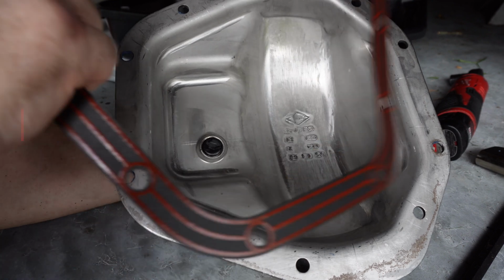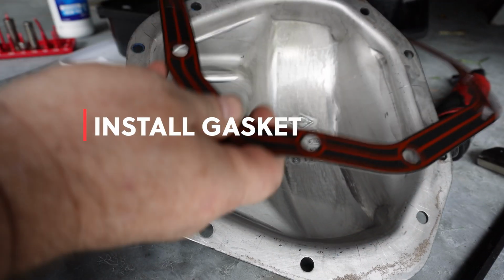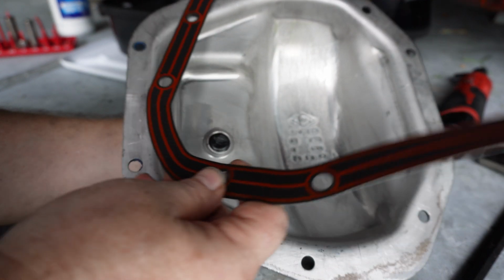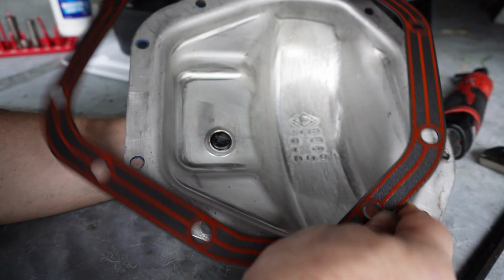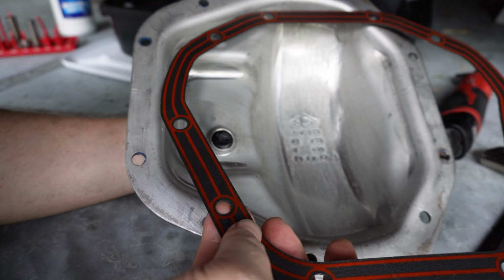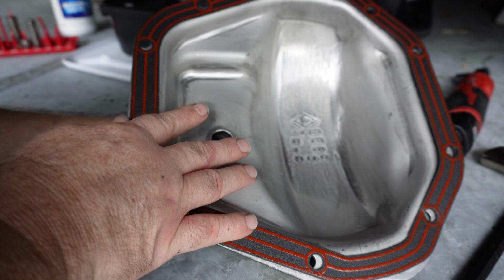Guys, we'll go ahead. This goes on dry, everything that I read. So it's got the sealer built in it. I don't think there's one side or the other. They're both the same. So that's really it. Bam.